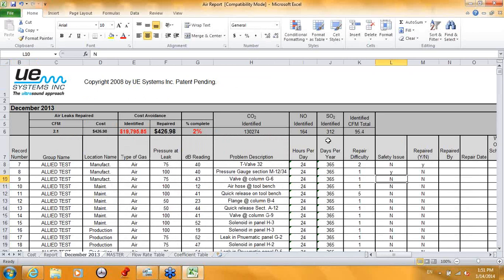So basically, we give you guys a lot of ammo to present to your bosses to get whatever it is that needs to be done fairly quickly. So basically, the more evidence that you have to present to your bosses, the easier it is for you to get what you want done.